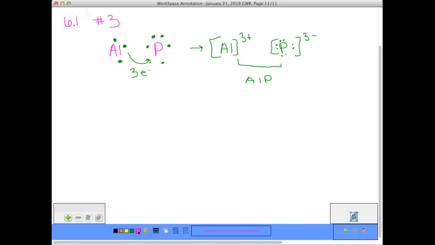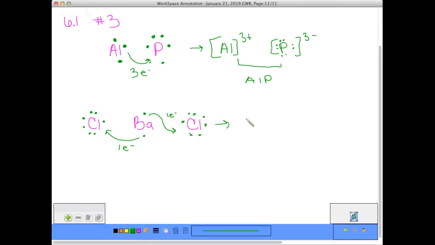Let's look at another one. Let's look at the last one that they have on here. The last one is chlorine and barium. Okay, so they show it like this, which is a fine way to show it. Again, drawing my valence electrons, I see that chlorine has 7, barium has 2. The reason for drawing 2 chlorines is that 1 electron gets transferred to this chlorine, and 1 electron gets transferred to this chlorine.